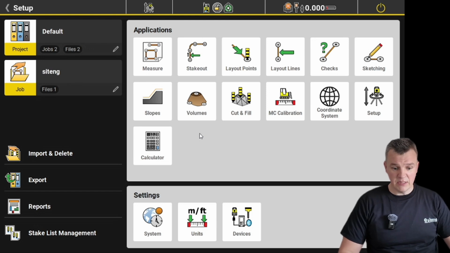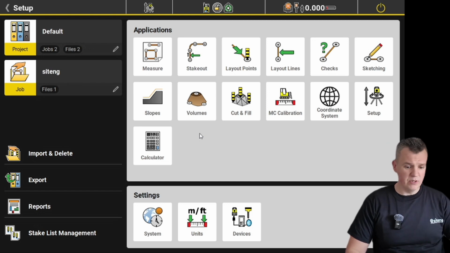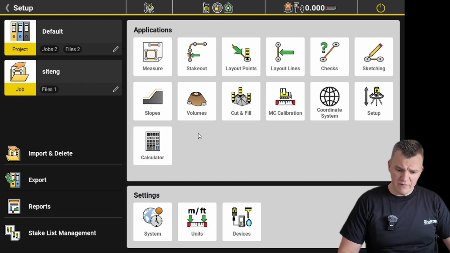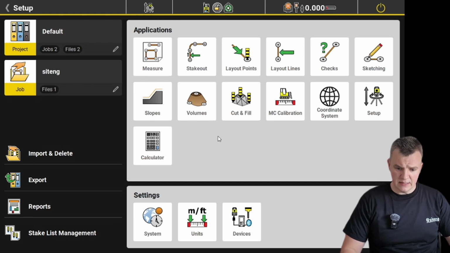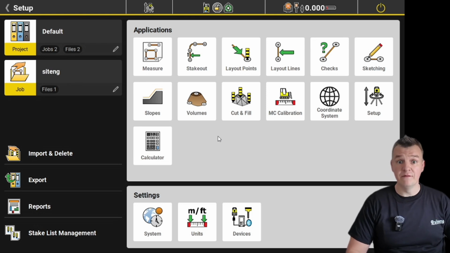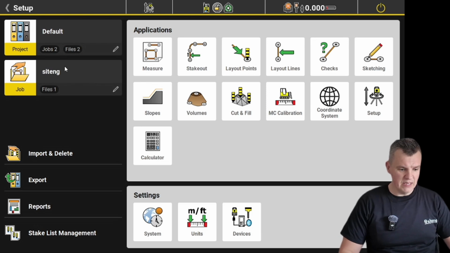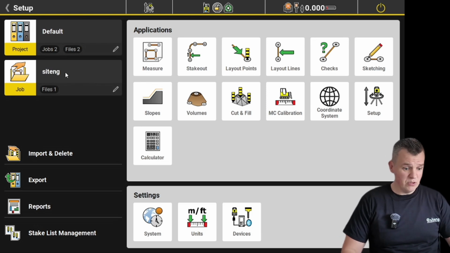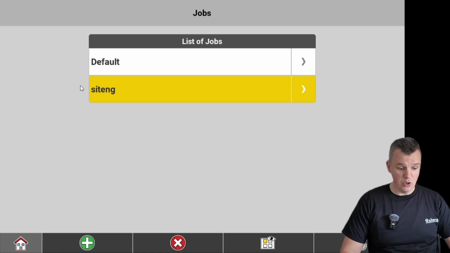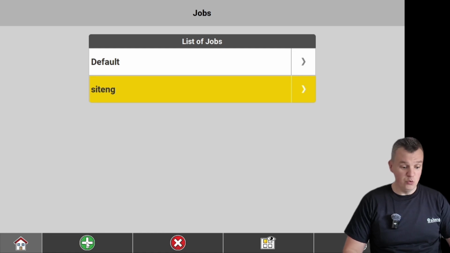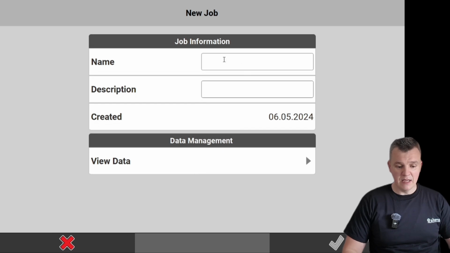That's how the Leica simulator actually looks, and that's what you're going to have on your tablet. We have actually more apps on site, and I'm going to show you this anyway, like verification, a really nice app. As you can see, I opened one job here, but let's maybe open another one. I just jump here onto the job, and we can open a new one. So I just press that green plus here.